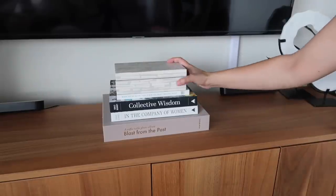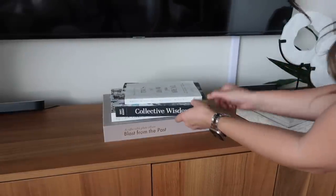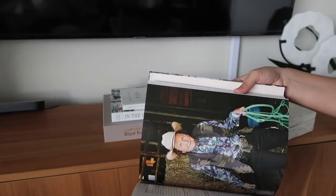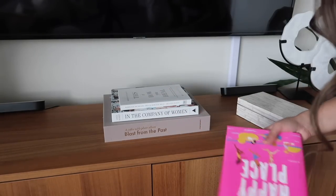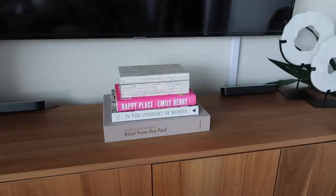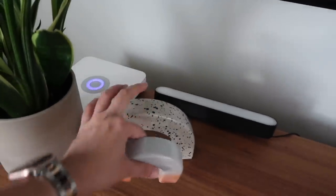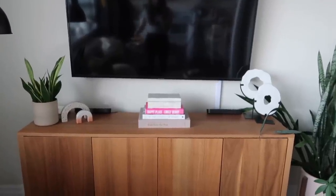Next to that I have this stack, the top of which contains a container that has my remote. I don't want to get rid of the blast-from-the-past photo album, but I think the collective wisdom black on the spine is making this darken. This book though is so great — it's filled with stories from older women. Books can make such a great decor piece, especially when you're sorting by color, but I think I'm going to add a burst of pink here. Let me just see — I think this might be too high, so let's get this down. On the left side I'm going to keep the plant, my snake plant pebbles, but add those rainbow ceramics just to kind of hide my little security box over there. Actually now that I'm looking from afar, I don't feel like that's adding enough height, so I'm going to swap it instead with this photo of my grandparents.